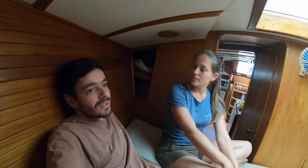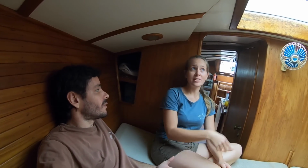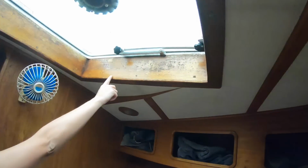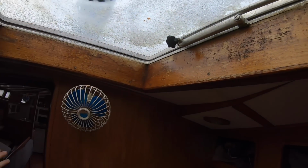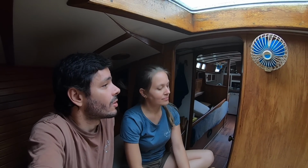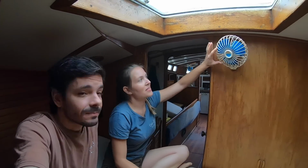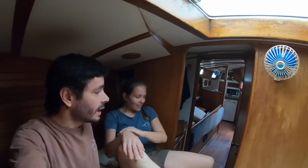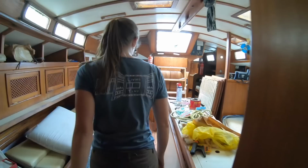Yeah, of course, the boat is not in 100% perfect condition. We have some stuff that we need to fix, of course. Like this. All the wood around these windows, and the frames of the hatches are sitting here. All the rubber is really old, so the water got inside, and we need to change all that. But that's for the future. And all the rooms have... That's pretty good. Let's show you outside, just really quick, because this video is getting really long.